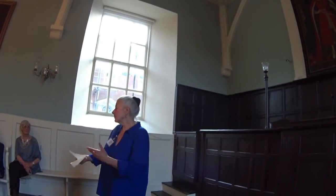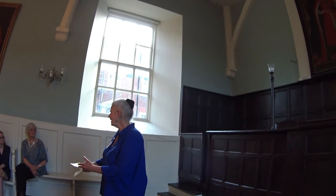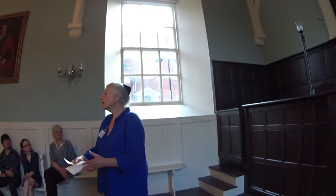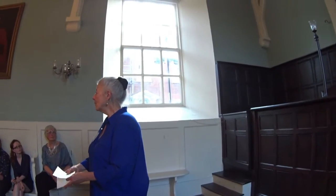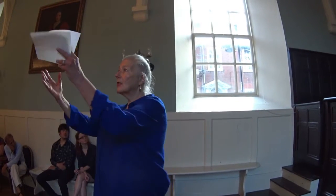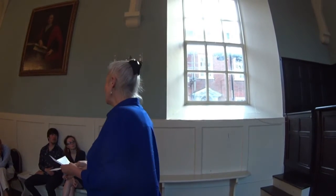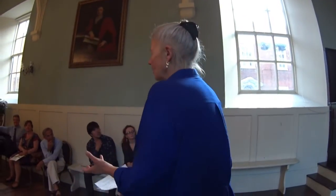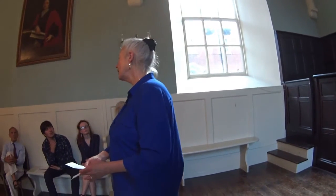But that's fine. I think that's the point of a building like this, that the layers are there, because if you have a living building, things are going to be done to it in the style of the taste of the day. So we don't want to just have it be one thing. You've seen the ops room. Well, we don't need to bring that back to how it was, because that is important in its own right. And this room, again, for all that it was used, to celebrate its importance as well.